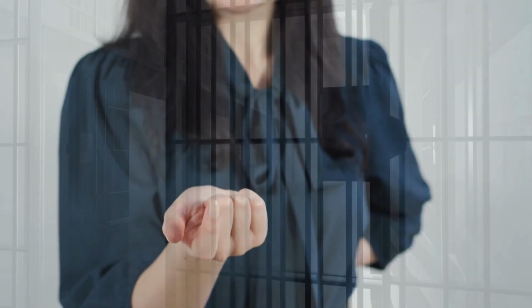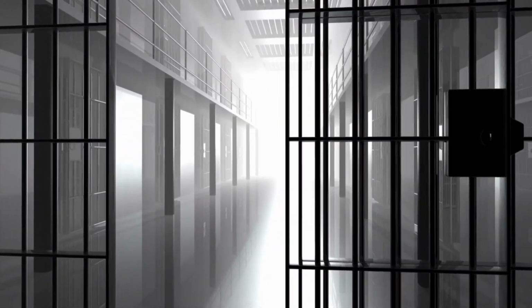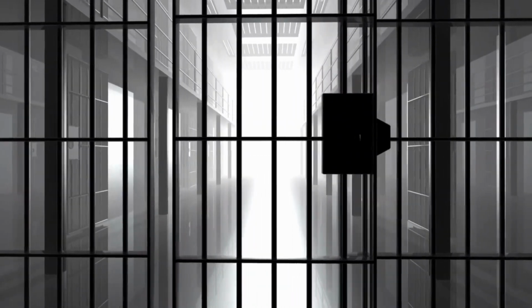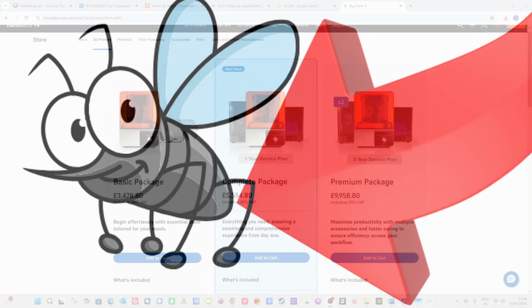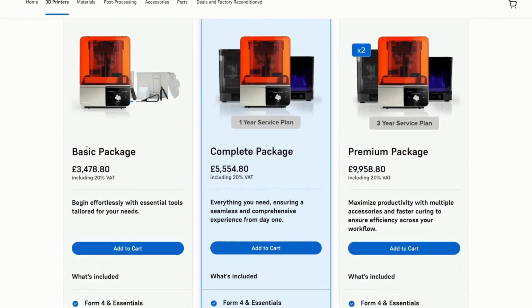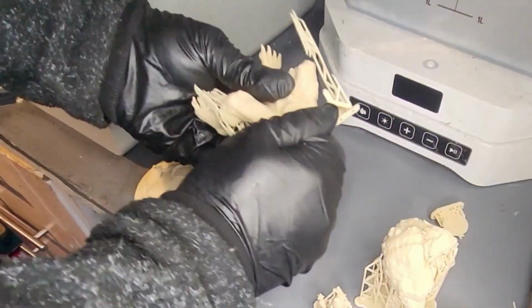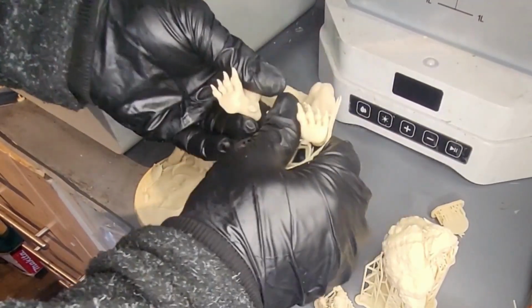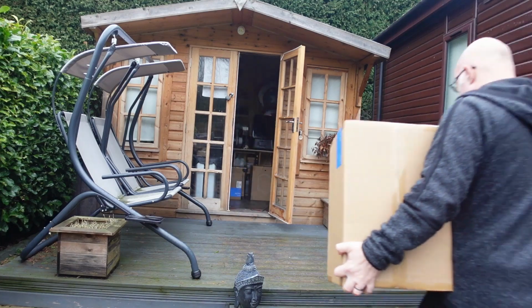The sole purpose of these two behemoths is crystal clear. They want you to be exclusive, using only their resins and only their slicers, meaning a locked-in experience tighter than a gnat's arse, mostly. We'll examine initial and ongoing costs, build volume, setup, ease of use, etc, to help you decide if one of these machines is right for you. Now, I'm not affiliated with either company and the opinions expressed here are solely my own.